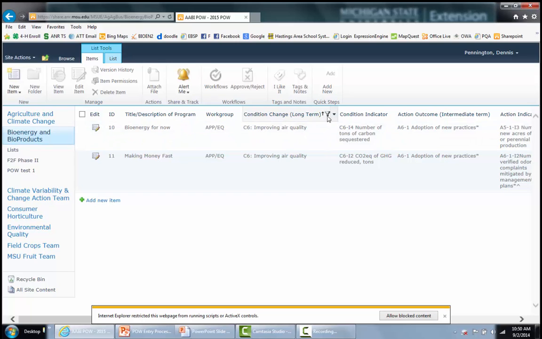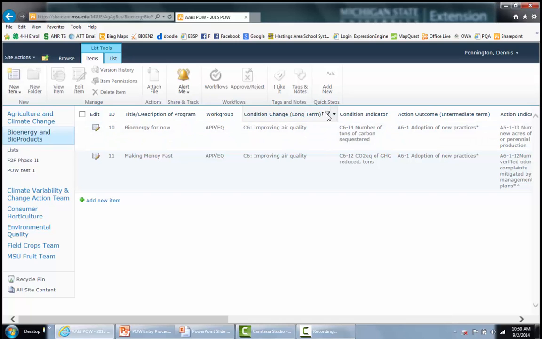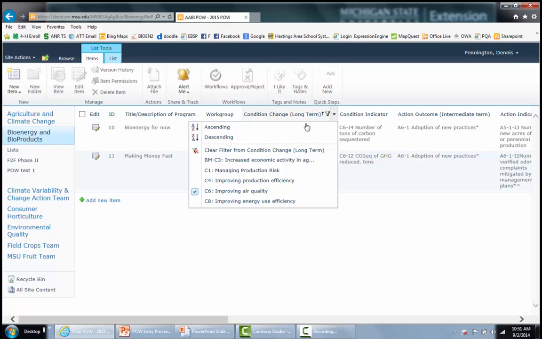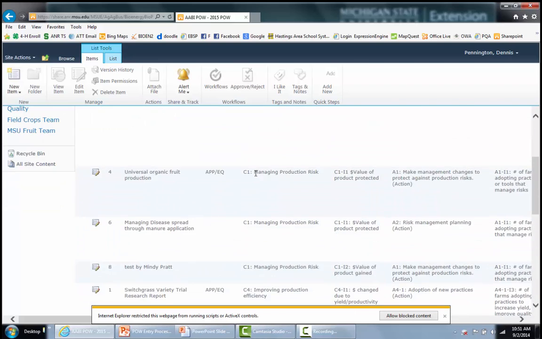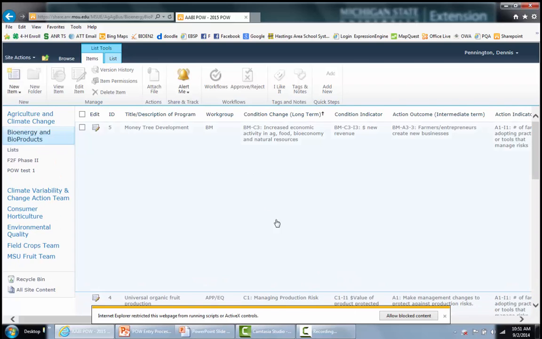It's important to note this filter icon here. If you don't clear the filter, it's always going to be there. If you come back later and say, I can't find any of the other entries, it looks like these are the only 2 entries, it's because you have this filter on. So you have to clear the filter, and then all of the entries will be displayed. Now notice I keep getting this error message down at the bottom.